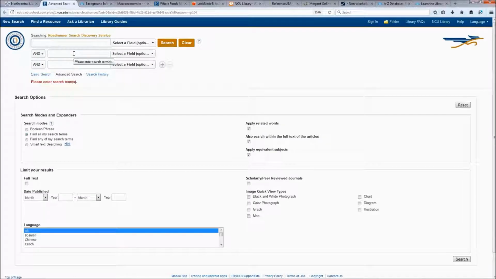So here I can construct a search for a particular topic. I'm going to search for virtual teams. I'm going to use this Boolean operator and on the second line, and on the second line I'm going to type communication. Remember, if you need more help with basic searching, I do recommend our Searching 101 workshop because it does talk more about these search techniques that I'm using. We'll go ahead and click search.